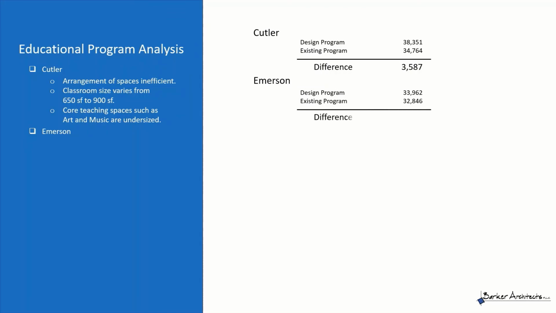Emerson is very close to the desired program in size, with a couple of deviations. Classrooms are slightly smaller than the desired 900 square feet, with an average of 880 square feet. This is generally not a problem as long as the number of students per classroom is limited. Some corridors have rooms only on one side, meaning that Emerson has a higher percentage of space dedicated to corridors than typical schools. The library is also slightly small, but more importantly, it is one of the few spaces on a different level than the rest of the school. The library is often a hub of activity for schools and therefore should be more centrally located on the main level.